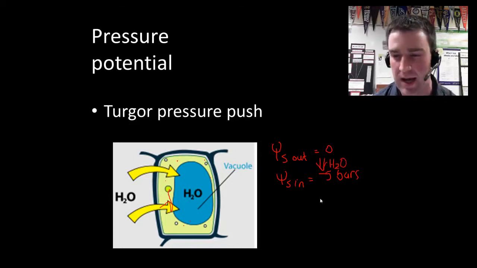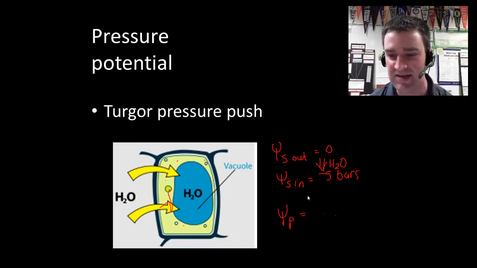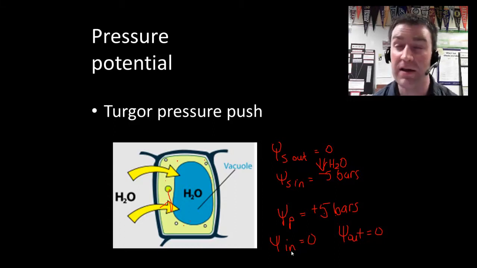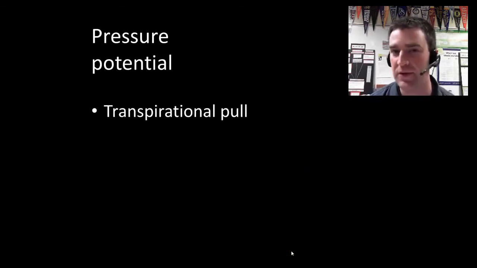But at some point the water stops coming in because eventually the cell might get stretched enough that the cell wall pushes back. And if the cell wall pushes with a positive psi p pressure, and if it pushes back just as hard as the solute pulls, then we add these values together and we find that the psi inside is 0, just like the psi outside is. Remember that the psi p outside would also be 0 if it were at atmospheric pressure. And what happens when the water potential values are equal is we predict no more net water movement, either in or out. So the plant cell could actually reach equilibrium even in a pure water situation because the cell wall is pushing back.